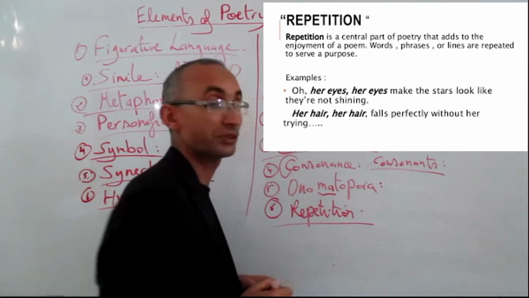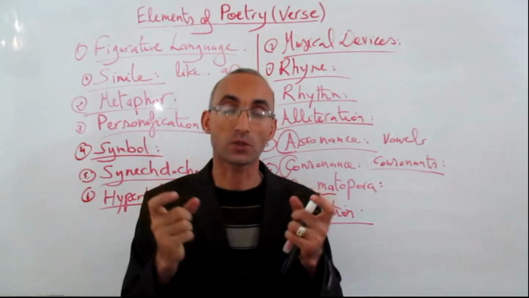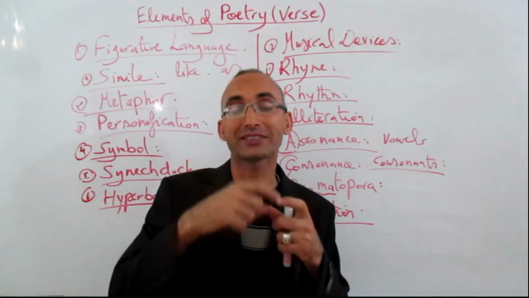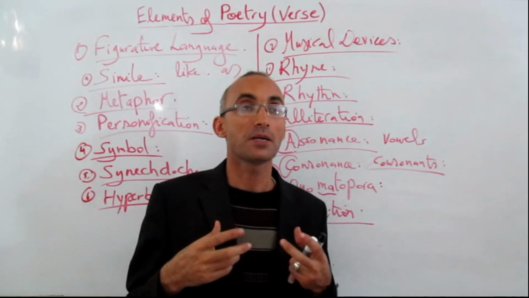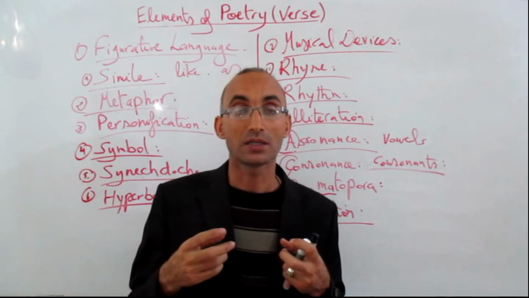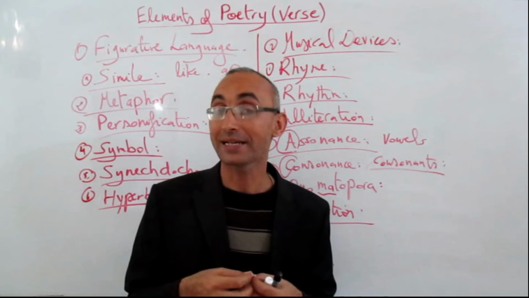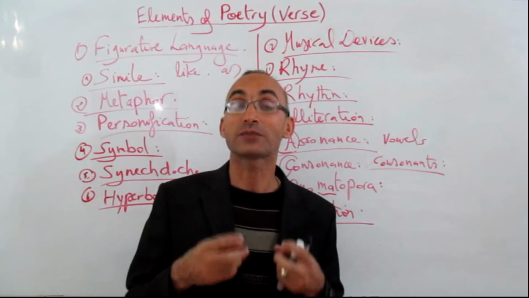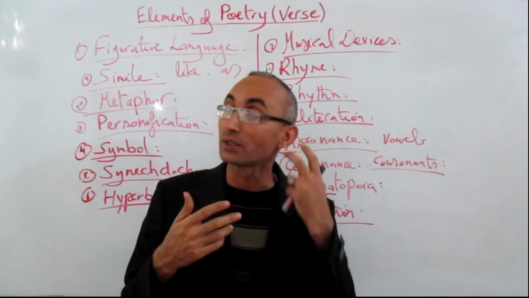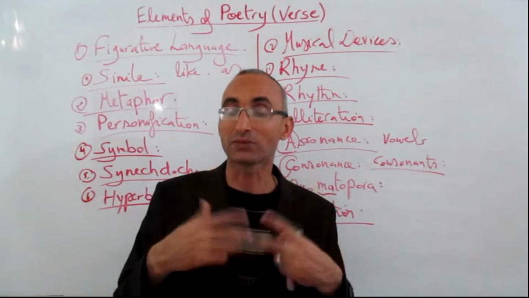Repetition. For example, sometimes writers tend to repeat the same words or expressions in the same poetic line or in different poetic lines, just to make their poem more resonant, more significant, and more expressive in terms of meaning, through this repetition of the same sounds and the same words.